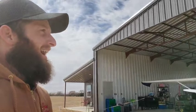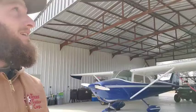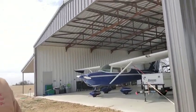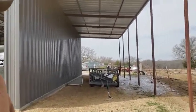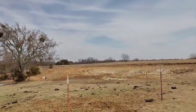I'd like to do a video on that, kind of show you the whole process of installing it. I haven't found a lot of good content showing how those doors go in, and it's a pretty interesting door. It's a full single panel hangar door, and it's going to fill this entire space here, which is 42 feet wide, and I think it's really going to be neat. And so we've got a little lean-to on the side here, just for parking trailers and hay, all that kind of stuff under, and then pasture out here. We've got a pond across the fence. It's kind of empty right now.